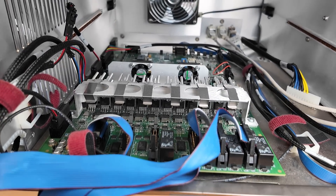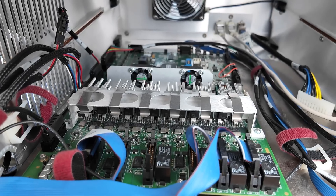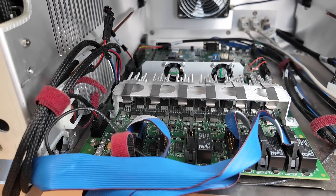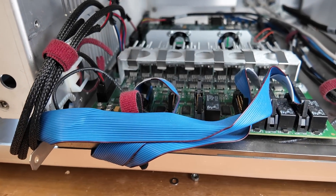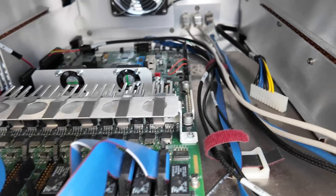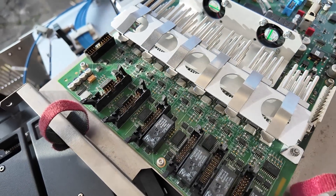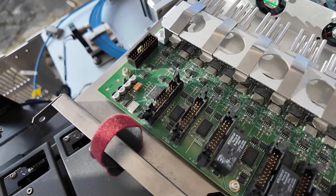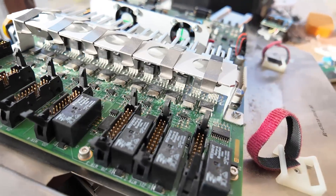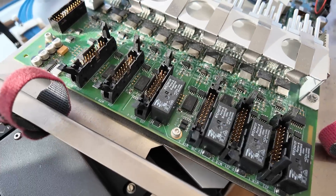Down here we've got the custom board that handles all the other stuff. This looks fairly underused — I suspect it's probably a board designed for multiple products, with quite a few unused connectors. These blue ribbed connectors at the front are for the three stepper motors. There are a few assorted connectors down the side and a power connector from the power supply. This board looks like a ridiculously over-the-top stepper motor driver — we've got 12 power op-amps back there, with potential outputs for up to six stepper motors, though they're only using three.